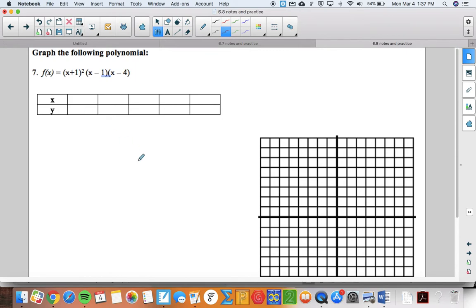Last one, graph the following. So similar to what we were doing at the start of this, we can find our zeros. X equals 1, x equals, oops, that'd be a negative 1. X equals 1 here, and x equals 4. So now put it in numerical order. I'm actually going to put the negative 1 here, and I'll do some work right there to the left. When x equals negative 1, y is 0. When x equals 1, y is 0. When x equals 4, y is 0. So I can plot those points.